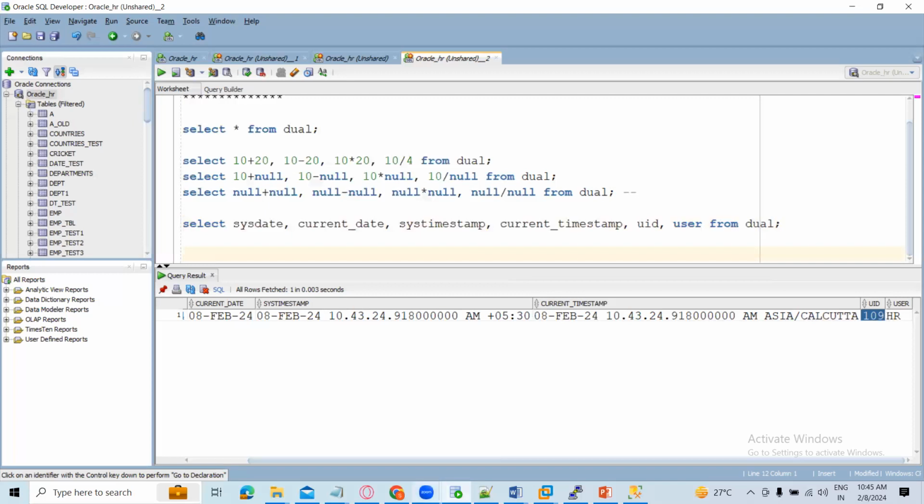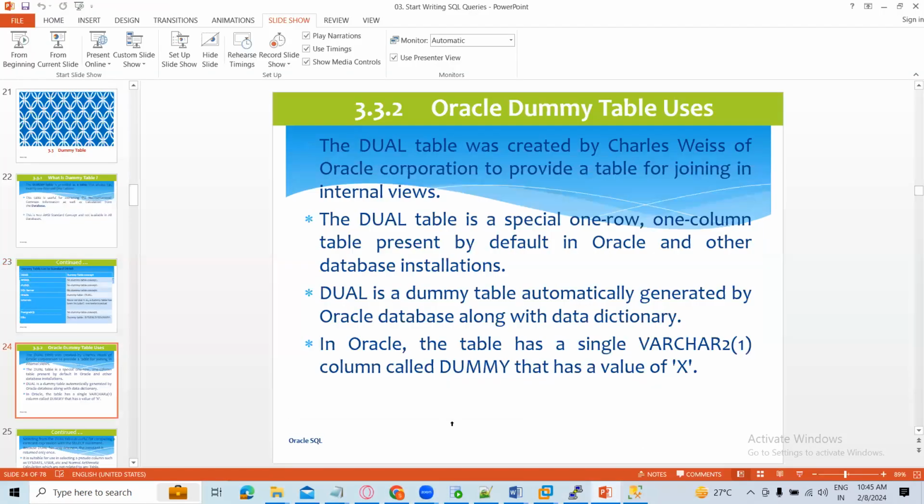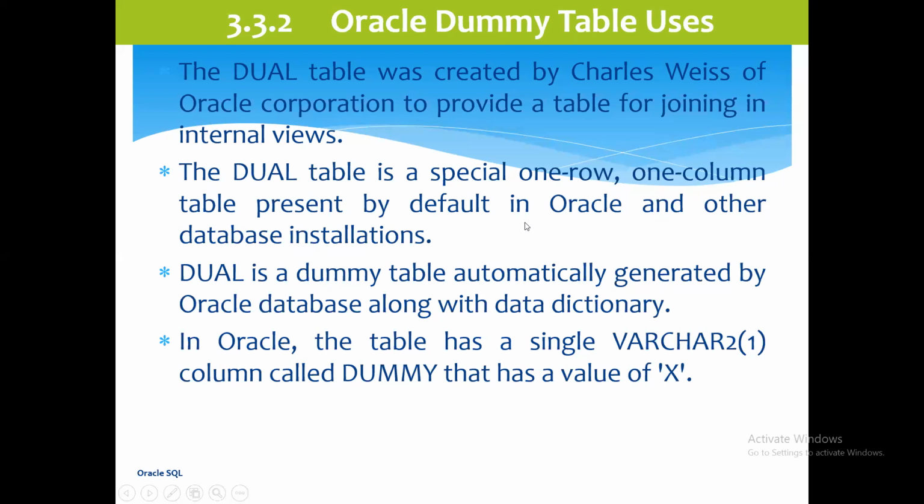Okay, now let us see a few more points about dual. Who created the dual table? You are learning something, so you should know who its creator is. Maybe this will not help in your interview, nobody will ask, but if you attend a certification exam, yes, this is one question.